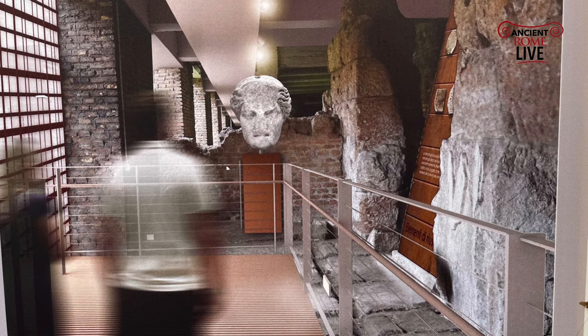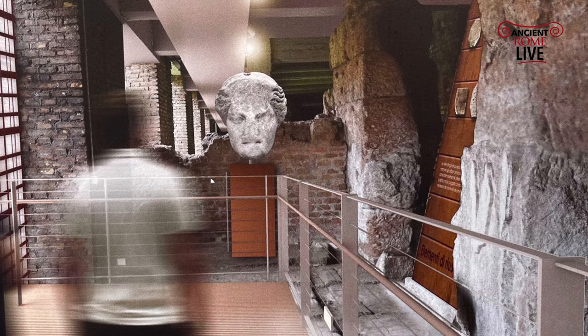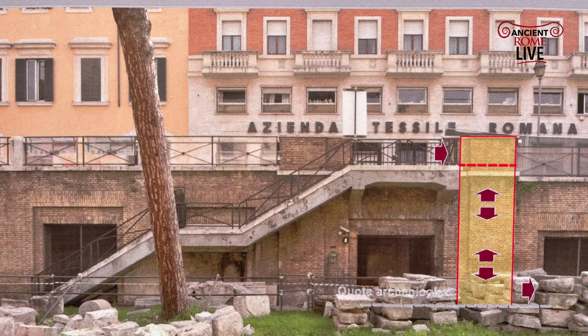This area right here, which is up until this day abandoned — you see it's going to also be a museum site. So there is some good that's going to come to this site, and you can see right here it's going to be accessible to everybody. This is the elevator shaft.